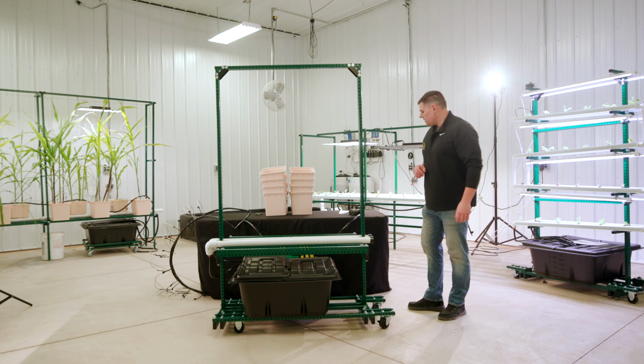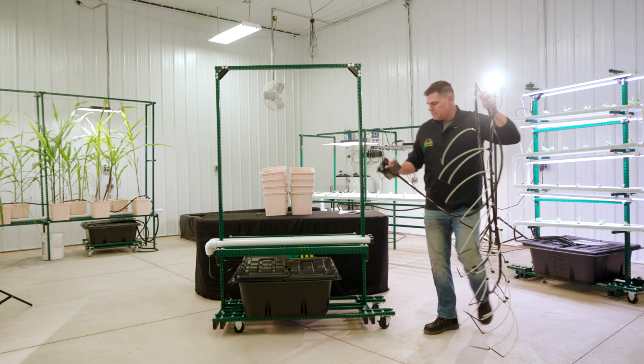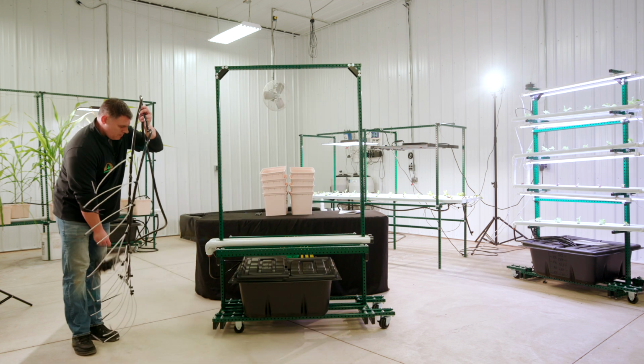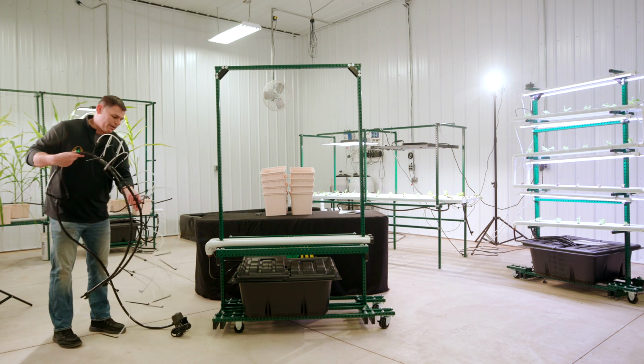Our next step is to install our feed tubing. So the way we want to do this is make sure that our pump is in the same orientation as our drain lines. So pump will rest here. Our feed tubing will now sit on top of the gutters.